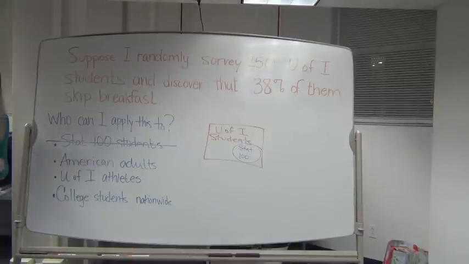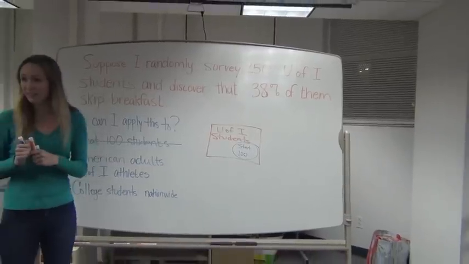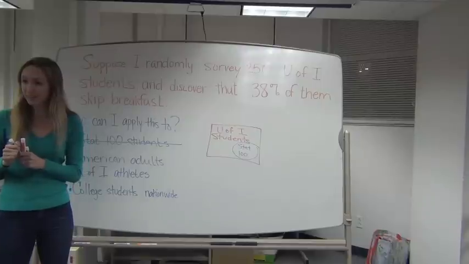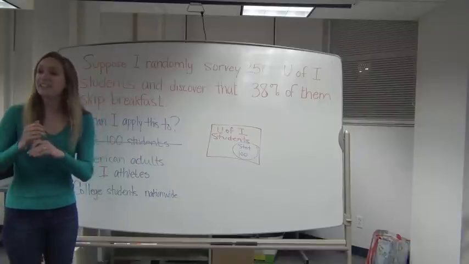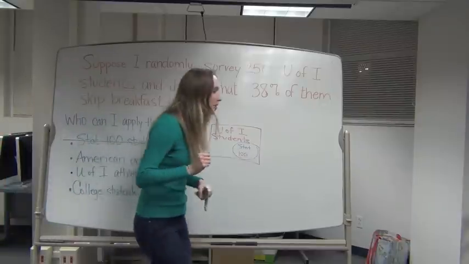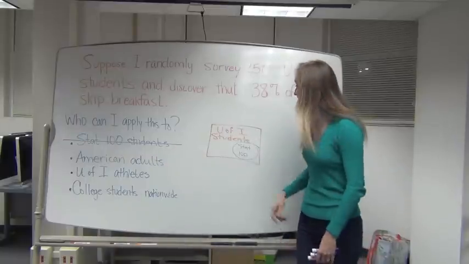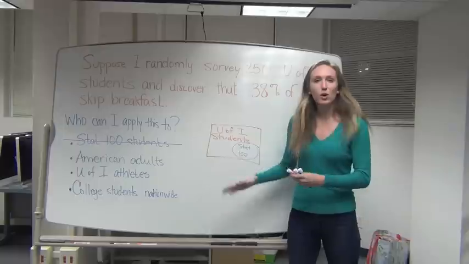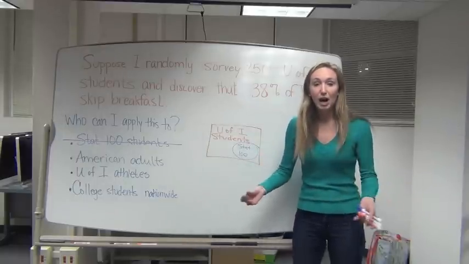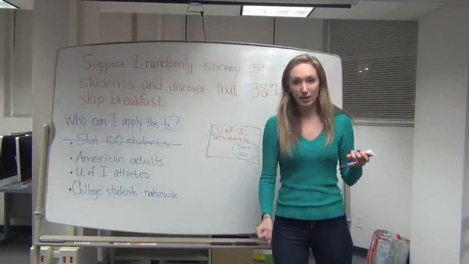Is that because Stat 100 students might not be a really good cross-section of all U of I students, because maybe we don't have many engineering students? Exactly. Stat 100 is a big class and it does contain a lot of students, but U of I as a whole is much broader than Stat 100. For instance, business students often don't have to take Stat 100.